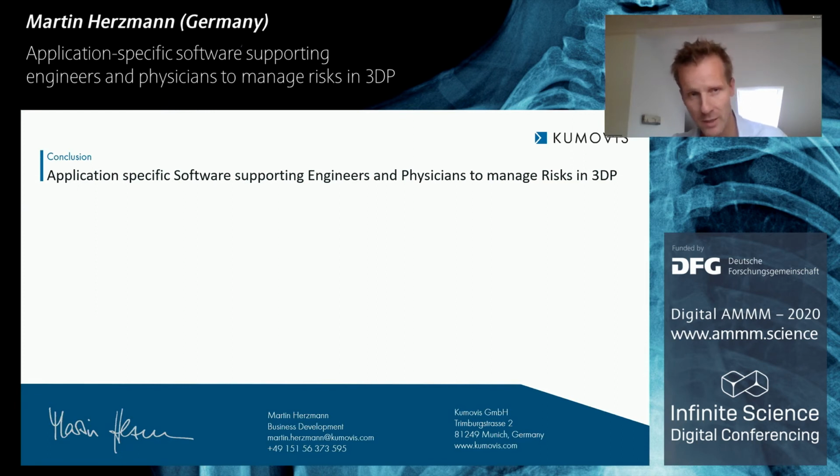So in a nutshell, the application-specific software Kumovis plant is able to support the engineers who are probably well aware of validation, qualification of processes, of materials, but also physicians. And Kumovis plant makes point-of-care printing one step easier as we back up the decision whether this part may become a medical device by software tools, which have been validated and qualified by the user itself. So we can transfer the risk, manage the risk of 3D printing in healthcare.